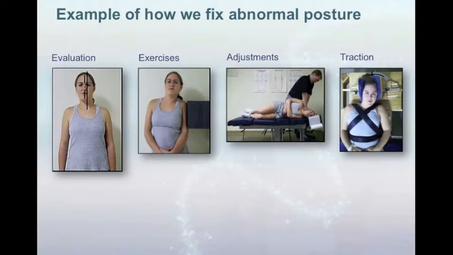And the last thing we're going to do, typically after adjustments, always after exercise, is traction. And what traction does is it holds the body in the right position, and it helps retrain the disc and ligaments. It helps reshape those things back to normal. So a great way to think about it: exercise works muscles, adjustments work on the neurology and the positioning, traction works on soft tissues, ligaments and disc, and it helps reshape those.